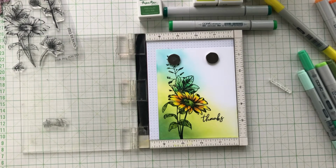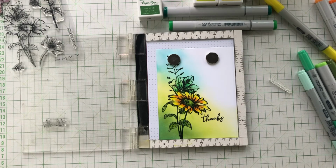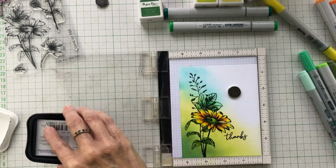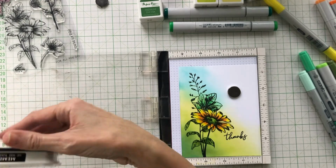The sentiment for the card comes from the same stamp set. And I've stamped the thanks first, and I didn't realise that I had a little piece of dirt on the stamp, and so it didn't quite stamp properly. So rather than trying to re-stamp it, I've just grabbed a black pen and I'm filling in whatever's missing.